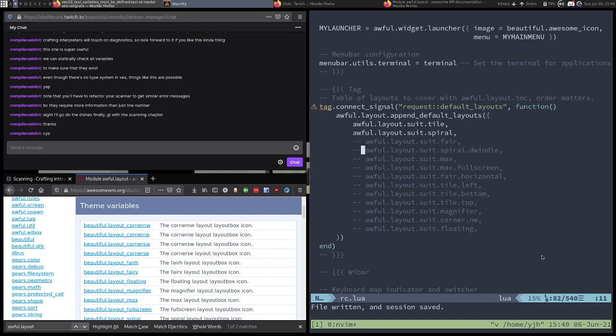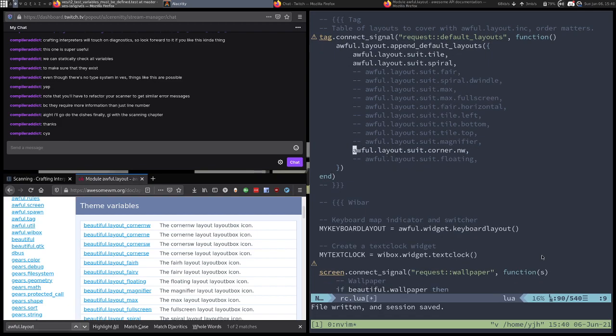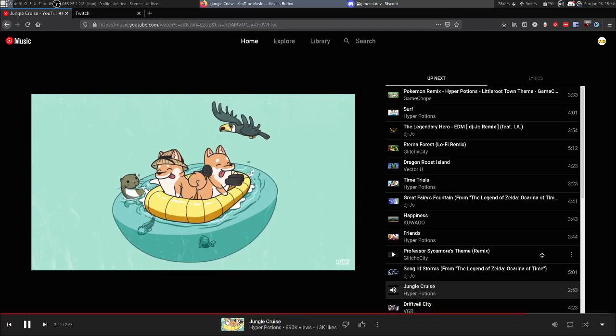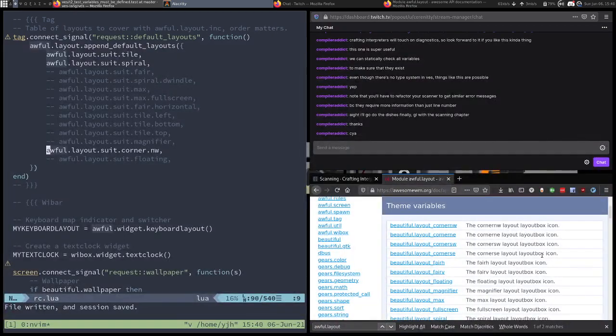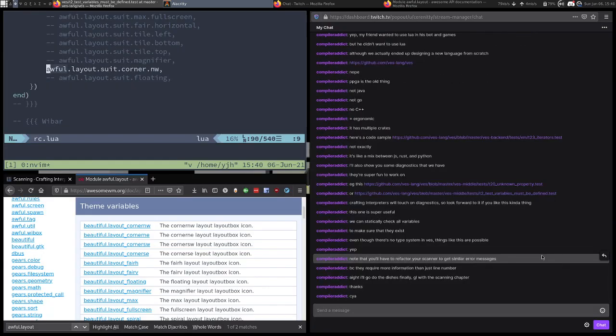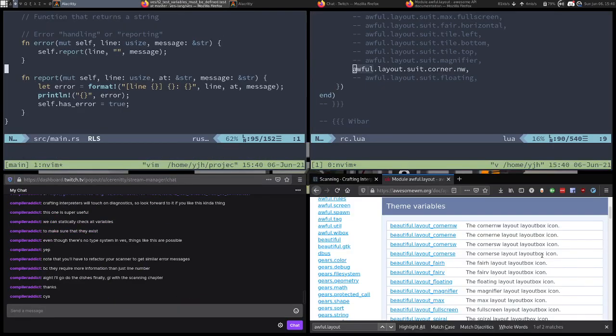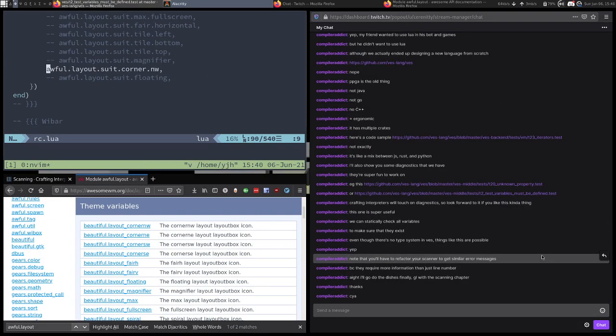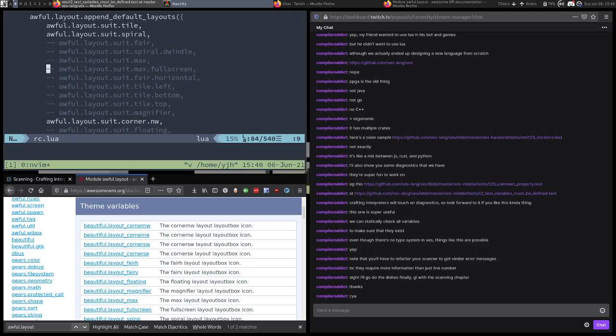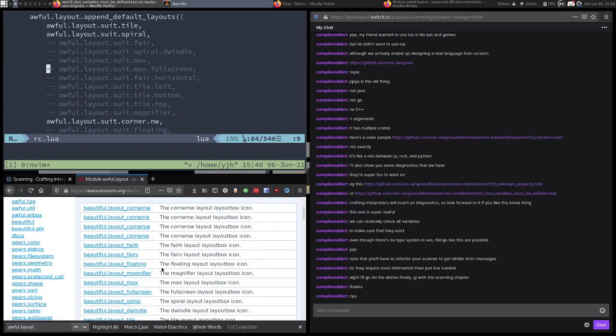Corner northwest. So I think it is. This is corner northwest. Fair H. Fair vertical.